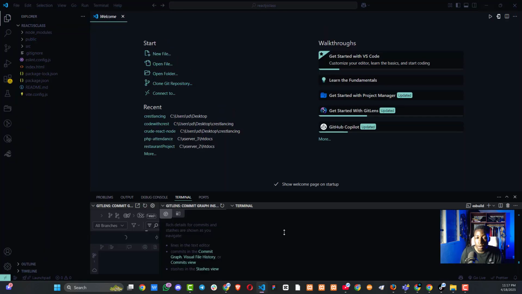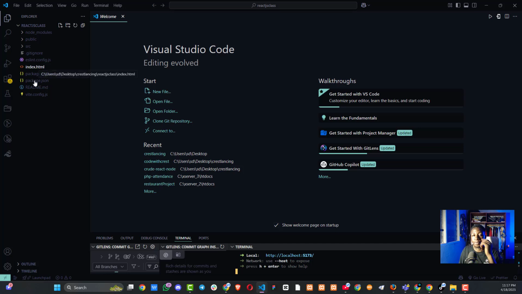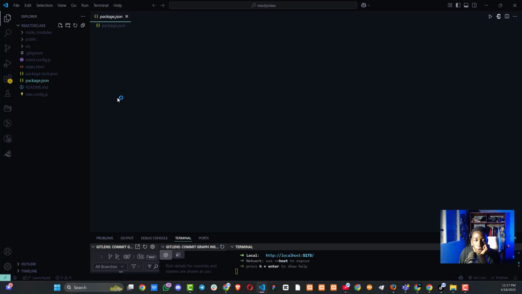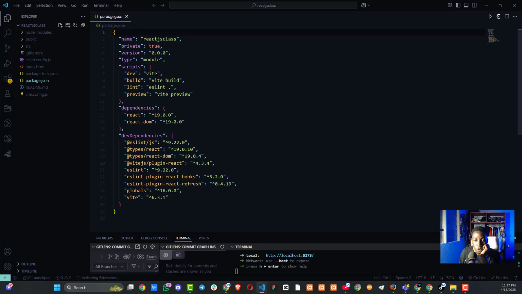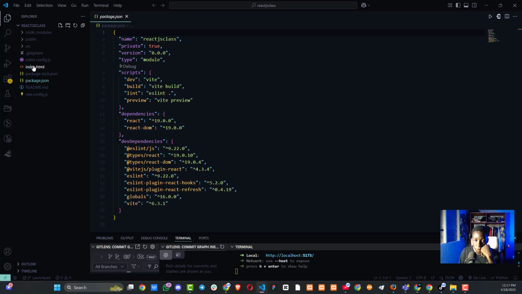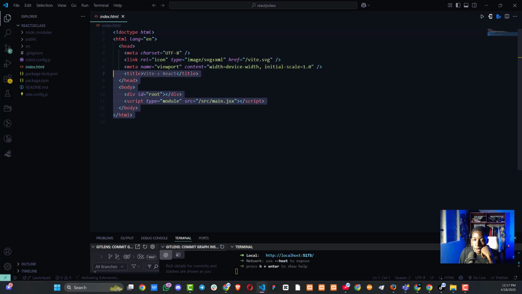The first thing you want to do is understand the folder structure. So we have different files. Package.json simply holds all the packages that have been installed here. For instance, you can see we have React and React DOM, which are installed. Next, we have the index.html. This is where the whole application rendering is done, in this root div. Everything is being rendered in that particular div. We will see more about that.